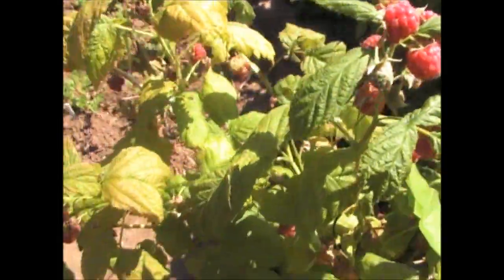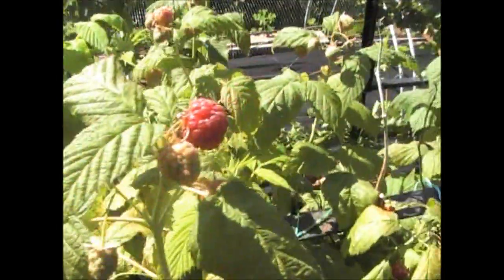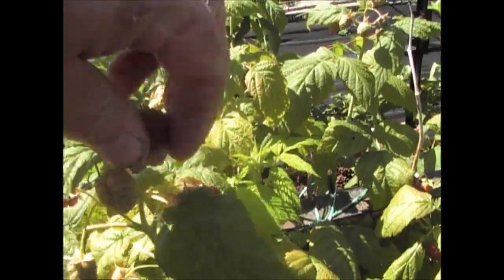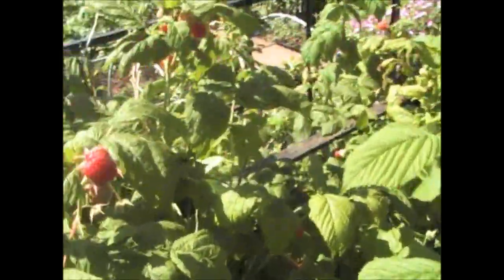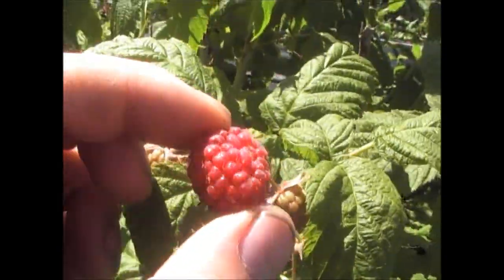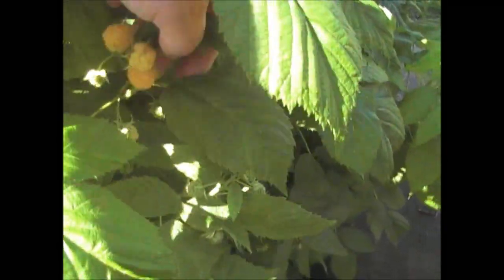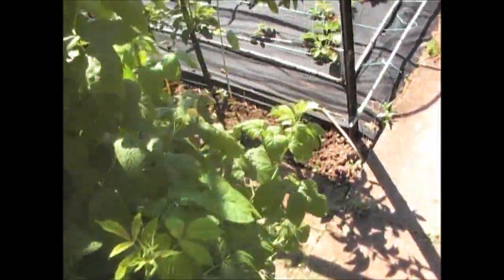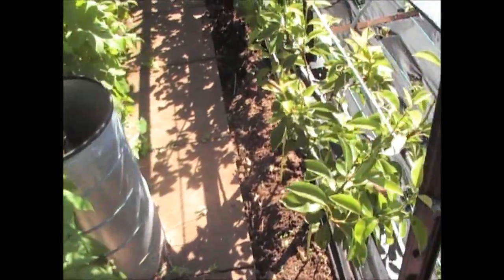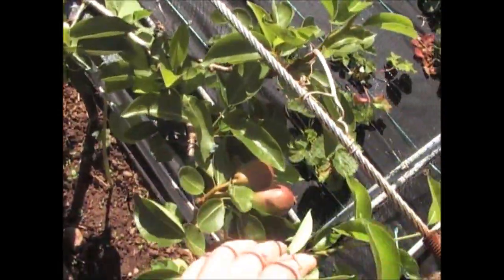Raspberries are doing really well at the moment, as you can see. Got loads of raspberries coming, so I'm picking these on a daily basis now. And they do taste really nice this year. Okay, coming around here, you can see the raspberries are quite nice and big. This is a yellow variety of raspberry. I don't know if you can see. They don't taste anywhere near as good as the red ones, to be honest with you, but they look nice nevertheless.